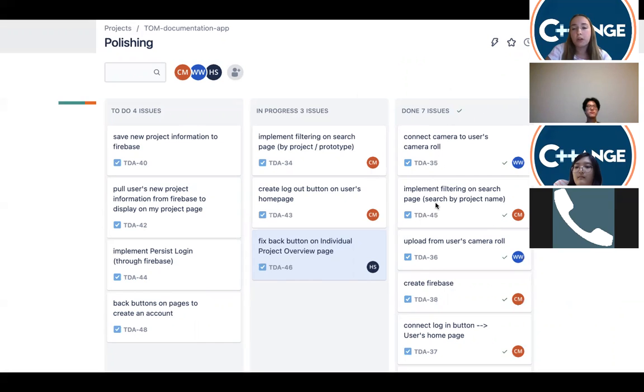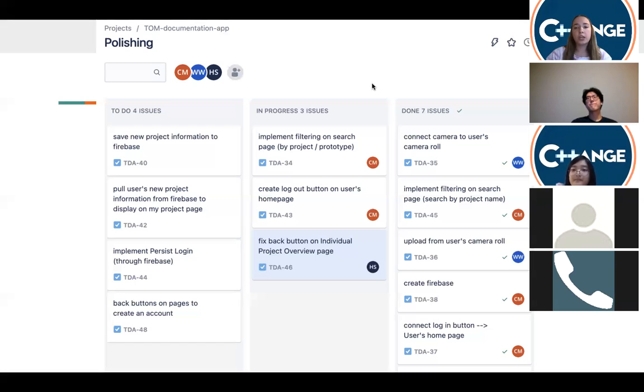And then on the right column, you can see the tasks from this sprint that have been completed already. So it's a really great way to manage what is still left to do, what's in progress, and what is fully completed. You also create sprints through this software. So a sprint is just a set of tasks that are going to be completed together, essentially.